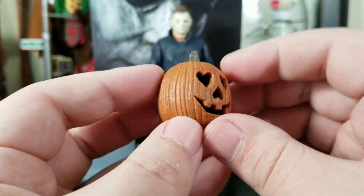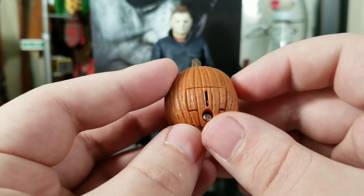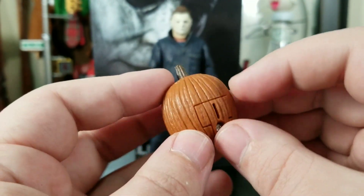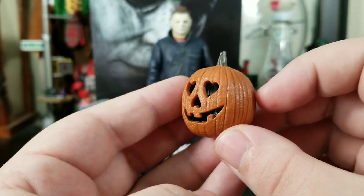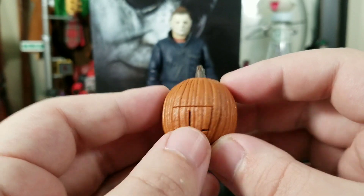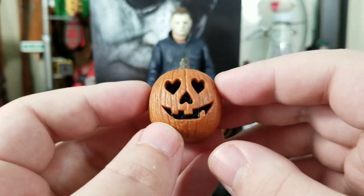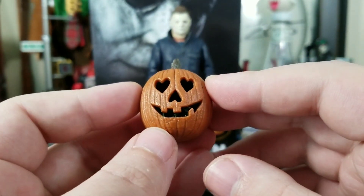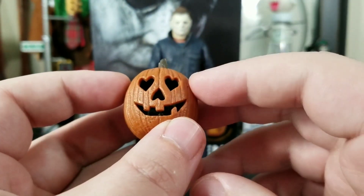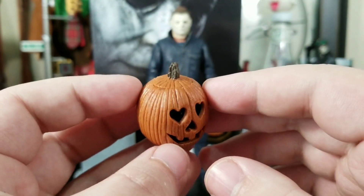The pumpkin is done so well, it has a nice wash over it. The battery compartment and screw won't really show because you'll be displaying it at an angle. If they did an accessory pack with plain or different carved pumpkins that weren't light-ups, that would be pretty cool because I love this pumpkin look.